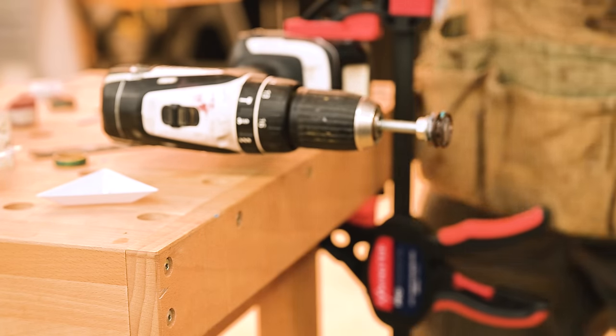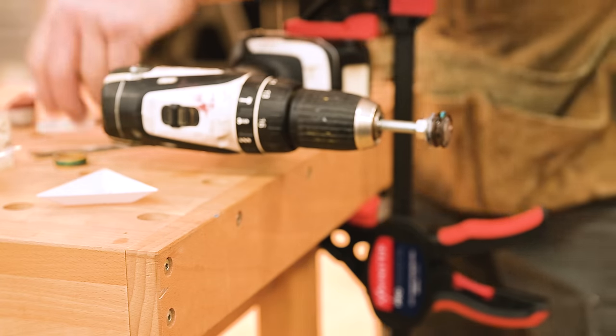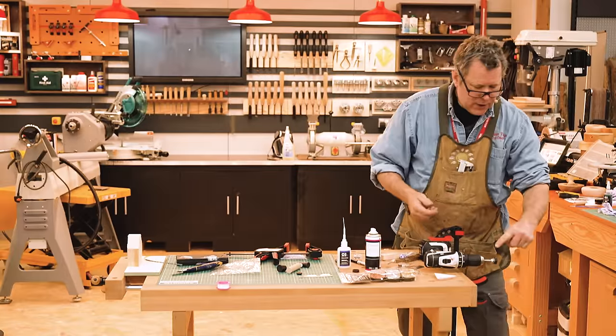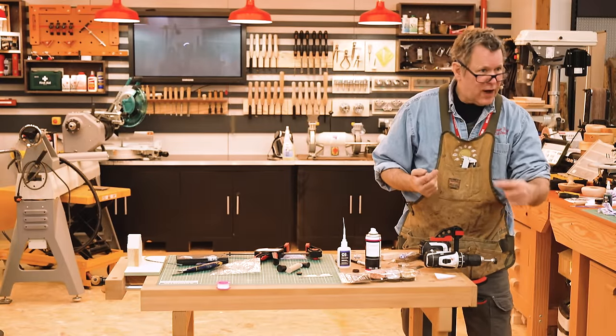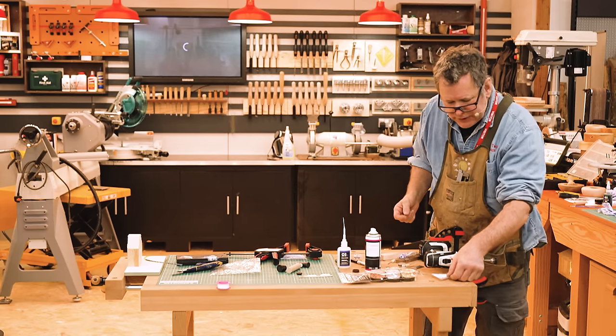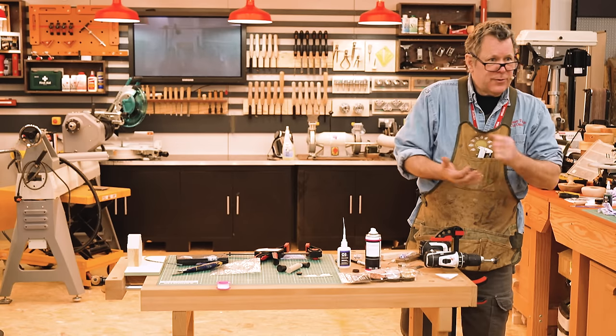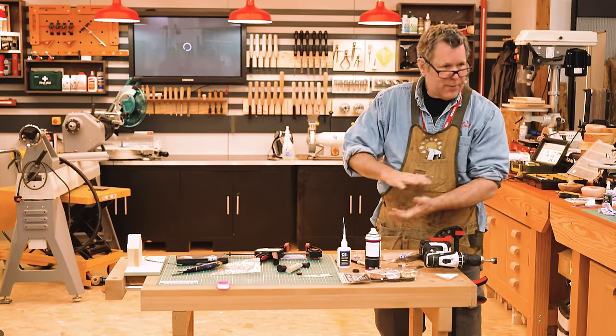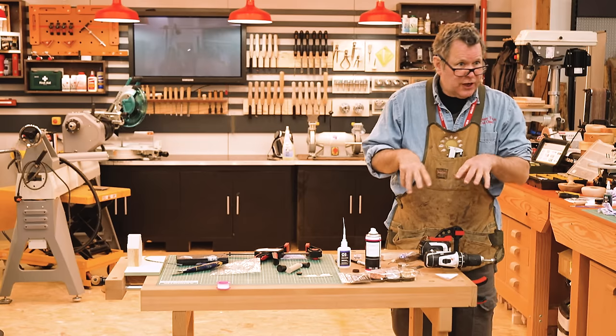Obviously, I can only do an eighth of the ring at a time. Hit it with a little CA glue, and I can continue working. What I often will do is go once around this way, but then there'll be little voids on either side. So then you can take the opal and with a mortar and pestle, I like a mortar and pestle, but you can use a hammer or a spoon, you can crush this stuff up.